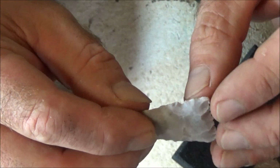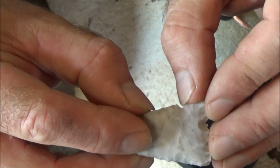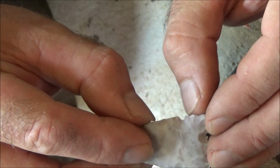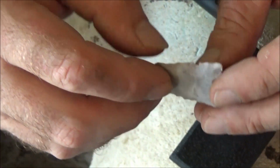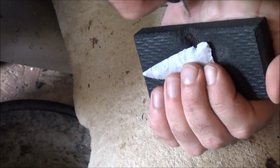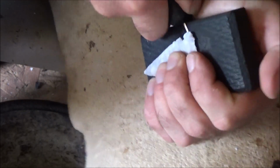The one thing with notching, you want to be really careful to just get the tip of your very sharp pressure flaker in that C shape, and don't touch the sides. That's how you break off the ear. And you're going to break a lot of ears off if you do this for any amount of time. You're just going to learn that's part of the job.